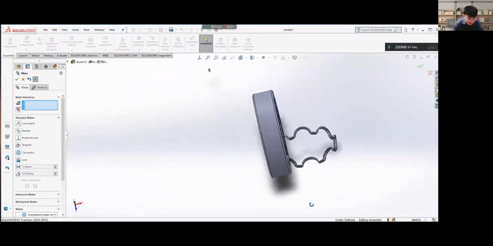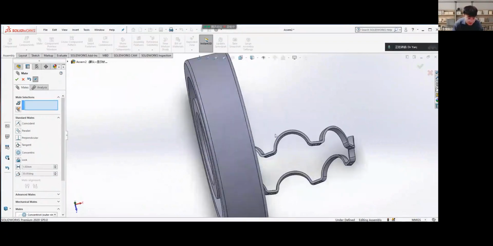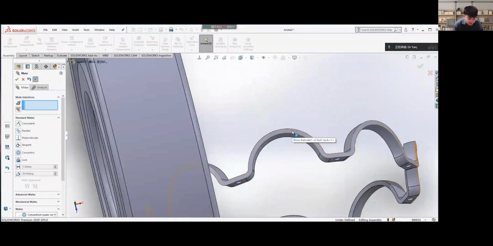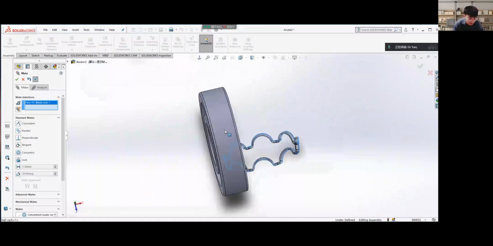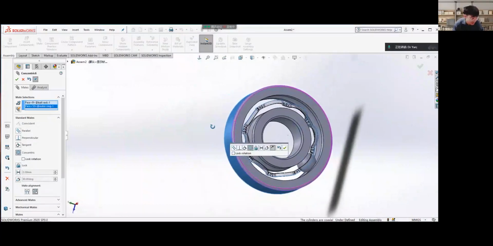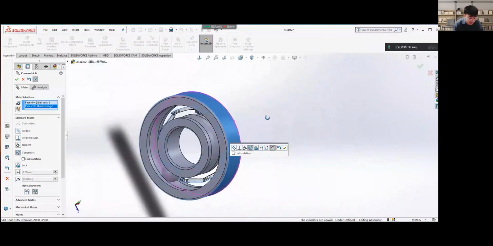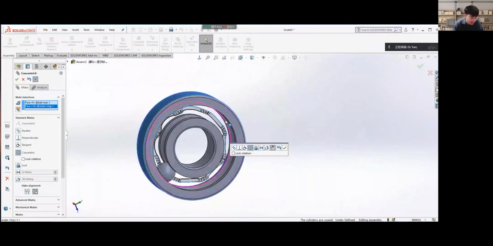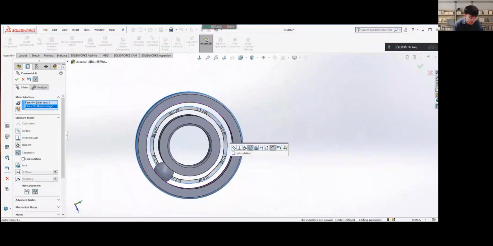So I will try this thing. I will select this surface first, and the ring surface right here, to make them concentric at first. So that becomes concentric right now.